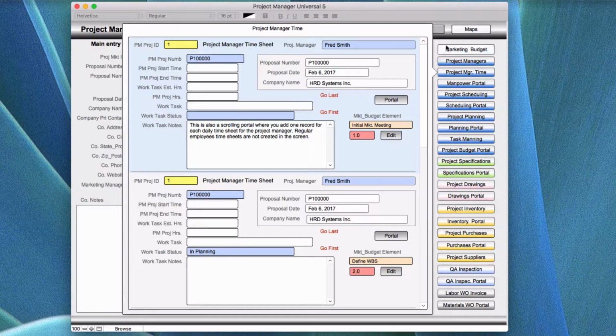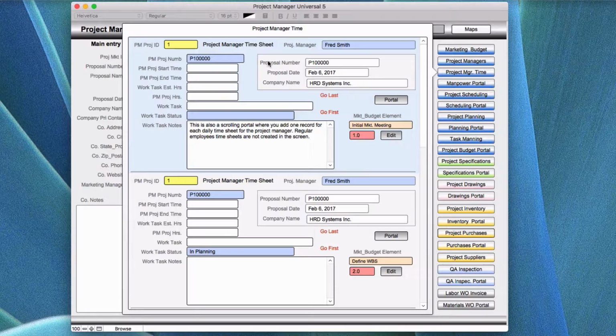So that means always create new records on this set of data. You don't go to the calendar and try to create the data, or you don't go to a portal and try to create this record in a portal. They're always created here, not in the actual portals out here on the other side.